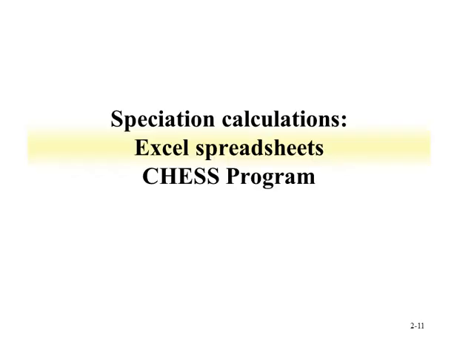Now that we've discussed how to set up these equations, the next step is to actually solve for them. We're going to give a few different examples, two primarily, one using an Excel spreadsheet to set up the equations, and a second one using a program called Chess. Chess is a speciation program, and it's one of many available programs, both commercial and freely available, that one can use for speciation calculations.